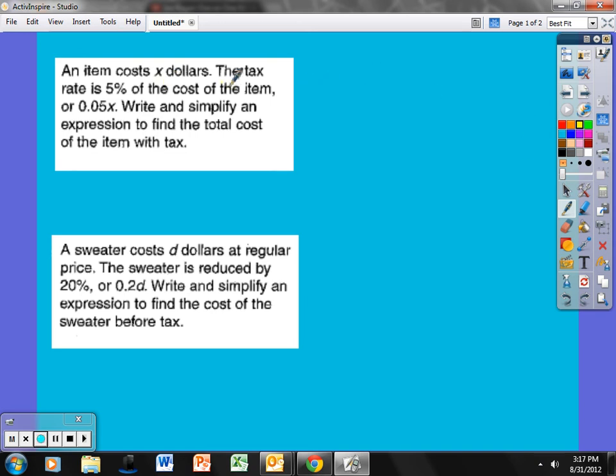I had a lot of questions on these. An item costs X dollars. The tax rate is 5% of the cost of the item, or 0.05 times X. Write and simplify an expression to find the total cost of an item with tax. As I've talked to a lot of you, I've said when you go to buy something, do you really pay what it says on the sticker? And I've said no, Mr. Chimini, and that's exactly right. You're paying more than what it says on a price tag, typically. Now, we know that something costs X dollars, so you're going to buy a new pair of pants. They cost $100. The tax rate is 5% of. Of means in mathematics times. So it's 5% of the cost of the item.